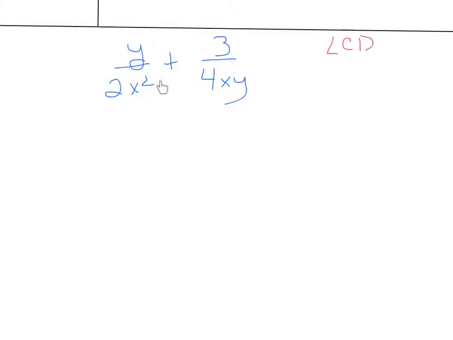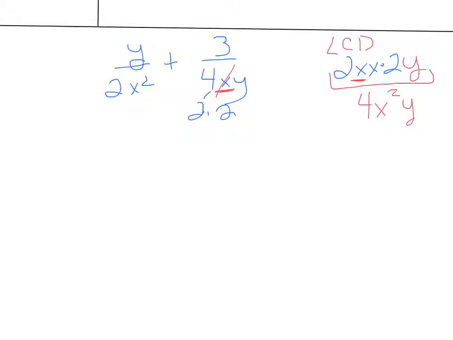So looking at this, the factors here are 2 and x squared. That would be x times x. Looking at this, I do have some overlap with factors here because 4 is 2 times 2. That just means that I have to have 2 2's. I already have 1, so I just need to put another one up here. And that covers the 2 2's. I need an x. Well, I already have an x here, so I don't need to put another one, and I need a y. So when I multiply all of that together, I get 4x squared y as a common denominator.